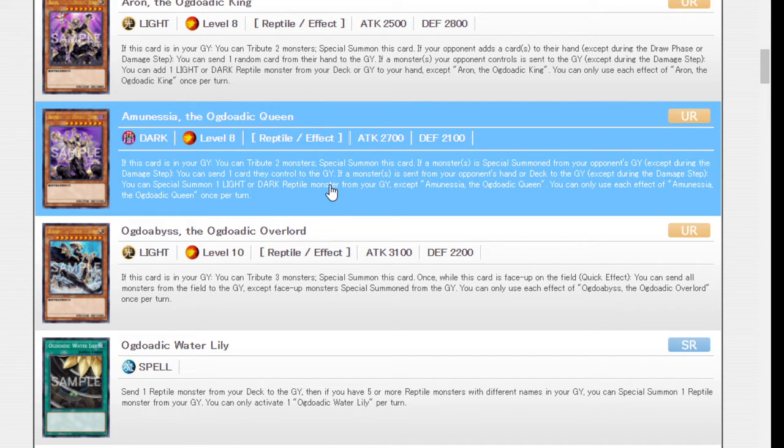If this card is in your graveyard, you tribute 2 monsters, special summon this card. If a monster is special summoned from your opponent's graveyard, you can send 1 card they control to the graveyard. Situational for sure, but I mean, everybody uses their graveyard these days, right? If a monster is sent from your opponent's hand or deck to the graveyard, you can special summon 1 Light or Dark Reptile monster from your graveyard. I mean, I get it. That's fine. I don't know. Are you going to be able to use this effect every single game? It's so reliant on your opponent just kind of walking into it.